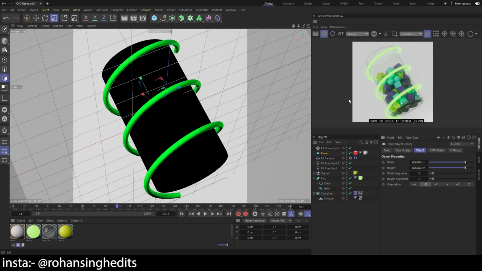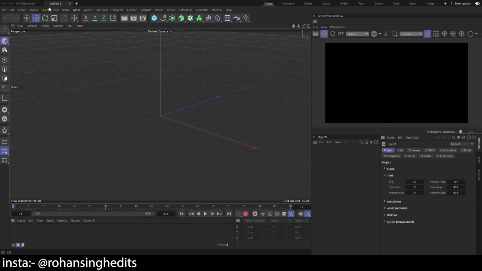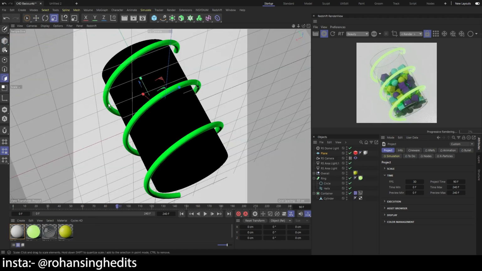Now there are a lot of renderers like Arnold, Octane, Corona, V-Ray, there's a lot of stuff, but I chose this because it gives me the best looking renders personally. If you want to go for photorealistic renders, you can opt for Arnold, and Redshift also gives renders pretty fast. Now you're not going to see this, alright? So I'm going to make a completely new setup, and we're going to try to replicate this stuff right here.